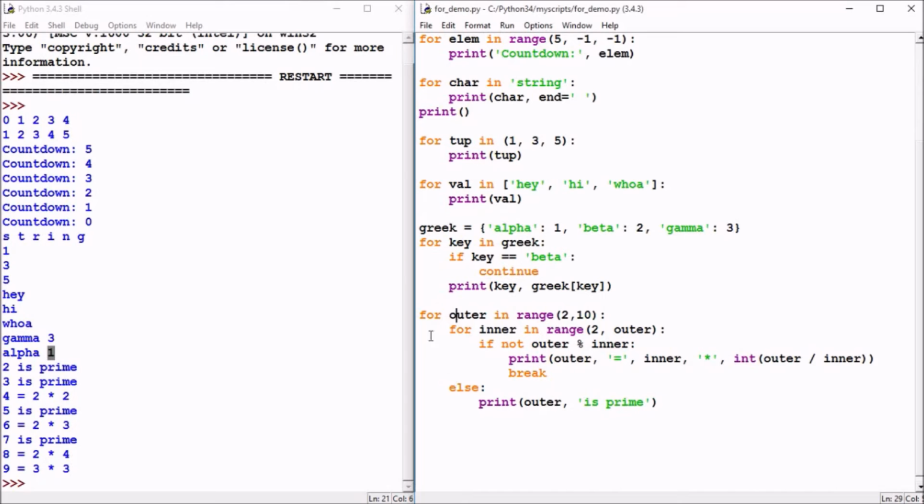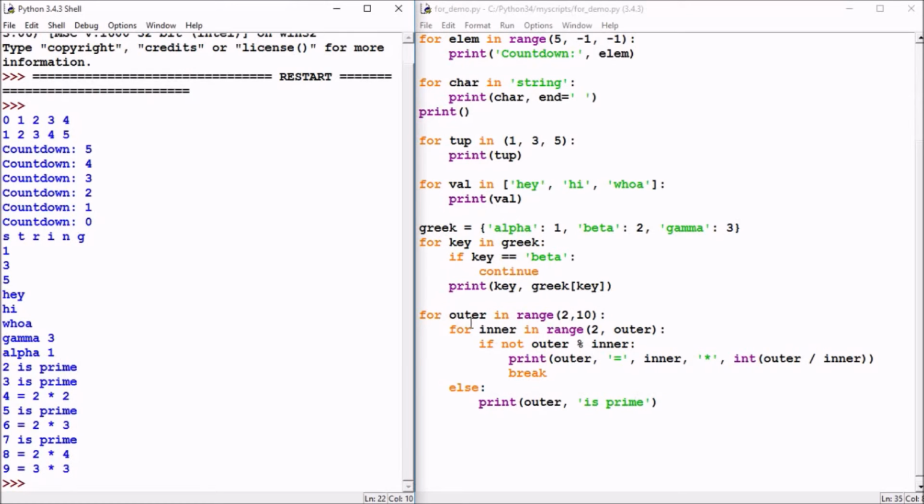What this loop does, as you might tell from the output, is find prime values. So the first time through, it was using 2 as the outer. It started the inner loop at 2, but it would end at 1. So it would actually never even execute this loop because a range starting at 2, going up to, but not including 2, would be at 1. This loop would never execute. Once the loop either never executes or it executes for every element that it's provided, then its else clause can execute. So it'll execute 2 as a prime number.